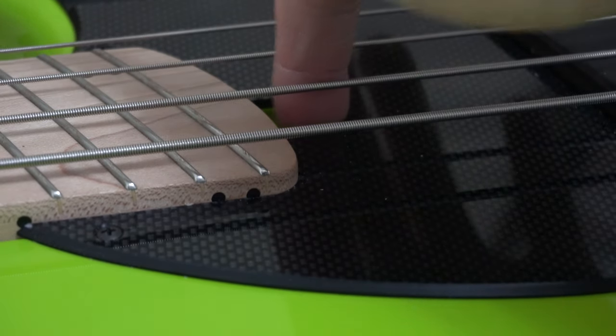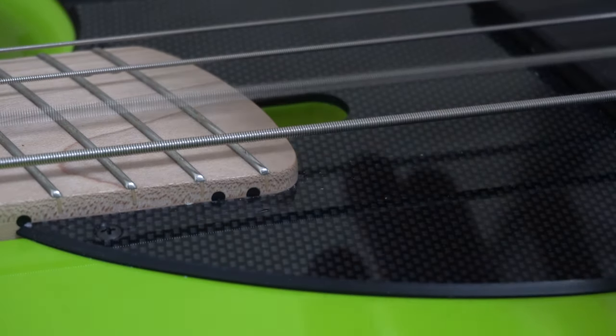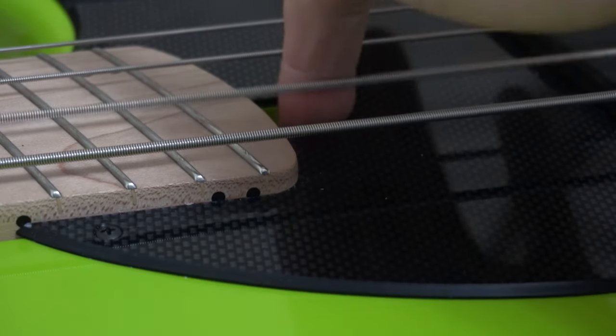The truss rod hole here can get in the way. It happened most often for me when I was popping, with my finger ending up in this hole. A minor thing, but a bit of a distraction when playing.